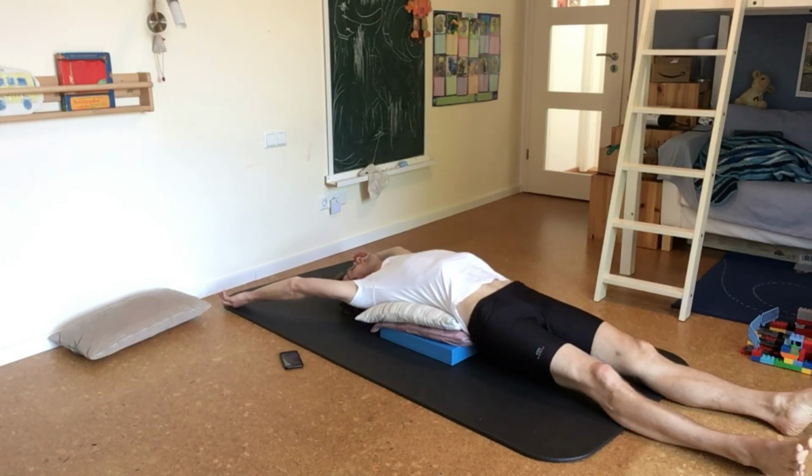For the timing for these exercises, I highly recommend to do these exercises just before you go to bed. There are a couple of reasons for that. First of all, you get so relaxed with the deep and deliberate breathing that you actually will feel sleepy, and it will help you to go really to sleep, if you do it before going to bed. Second reason, I want you to establish a daily routine and incorporate this in your night routine. And I don't care if you've been out partying and drinking wine, you still have to do your exercises. Just do it every day. This is a non-negotiable. You want to improve, you really need to do your exercises.